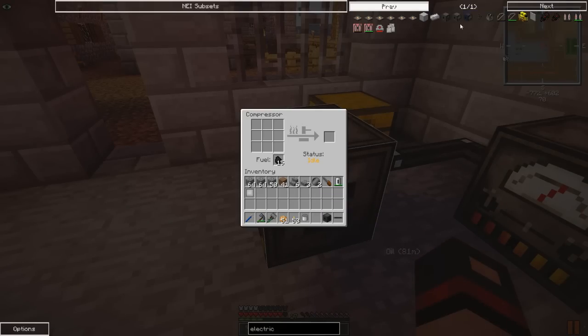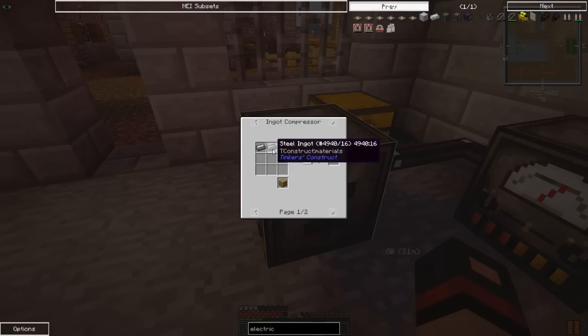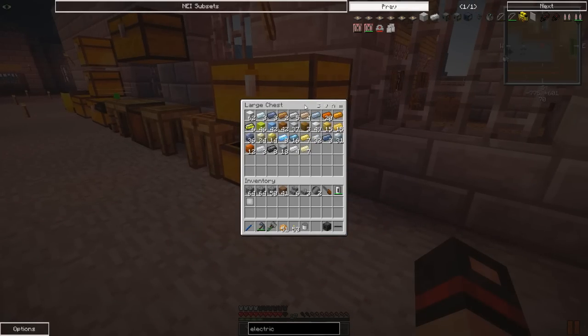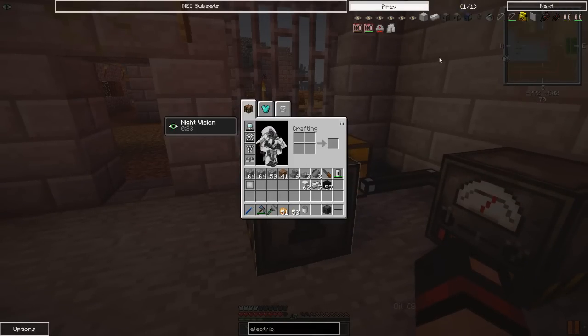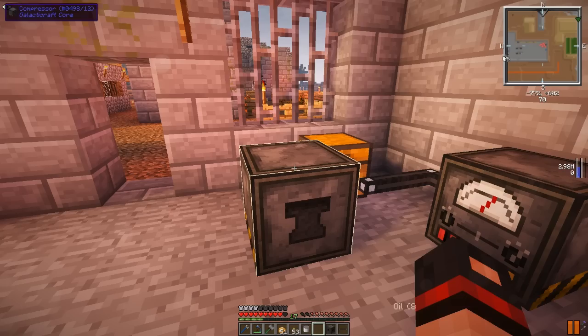So for the electric compressor, we needed some compressed steel. To craft that, we put in 2 steel ingots, or we can also put 2 pieces of coal and some compressed iron. We have some compressed iron on us, but we're going to need more of it, so let's grab some iron. We got tons of iron. We also have some coal blocks in here, so we have unlimited coal. So where is that compressor? Electric compressor. Compressed iron is just 2 pieces of iron.